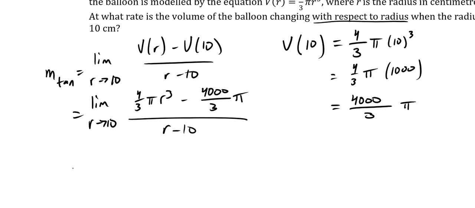But in this case, and the two from the practice, it's basically the same, where at this point I'm going to common factor. Again, this is another reason why we want the pi in here. I'm going to common factor the pi out, and I'm also going to factor out the 4 over 3. So if I take out 4 over 3 pi, I'm left with r cubed, and I'm left with negative 1,000.